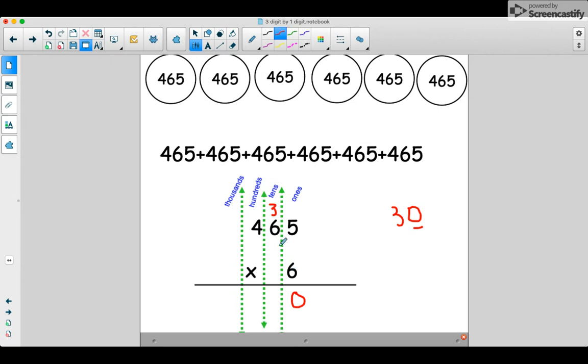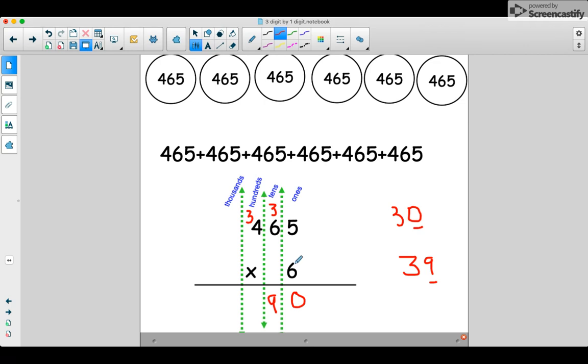Next, I'm going to go to 6 times 6, which is 36, plus the 3 that I already brought over. So 36, 37, 38, 39. And again, if I think about the 39, I'm going to write down that 9 and bring up that 3 to the hundreds place value. So it's the same thing as 2-digit, I'm just bringing it over to the next place value.